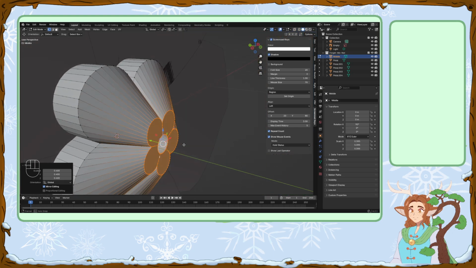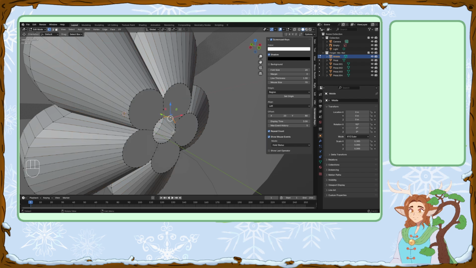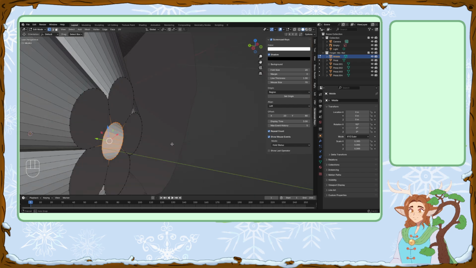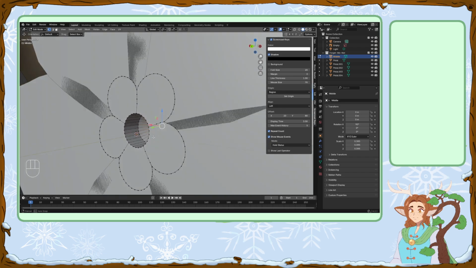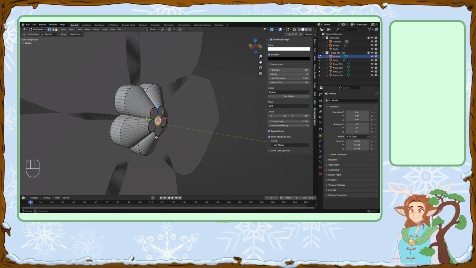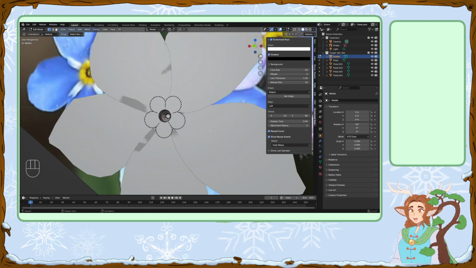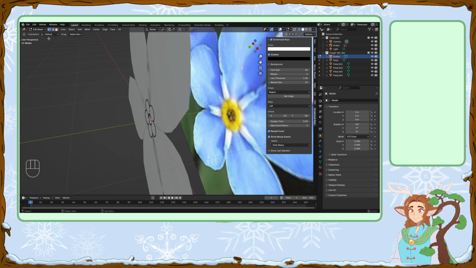Something like that. And maybe what I can do is F, kind of close it up in the middle there, yeah. Okay, so that's the middle done.